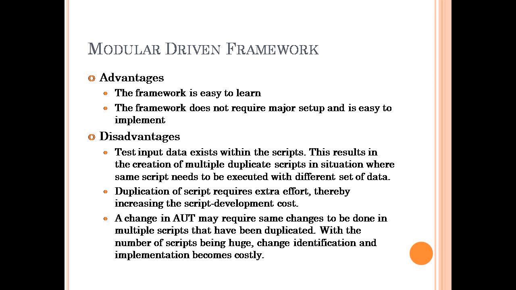And the disadvantages are: test input data exists within the scripts. This results in the creation of multiple duplicate scripts in situations where the same script needs to be executed with different sets of data. Duplication of script requires extra effort, thereby increasing the script development cost. A change in AUT may require the same changes to be done in multiple scripts that have been duplicated. With the number of scripts being huge, change identification and implementation becomes costly.